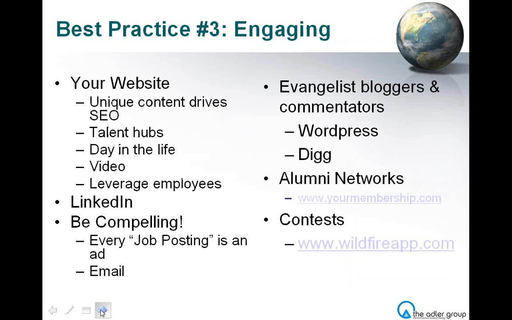Best practice, engaging. What are some of the ways that you can engage with people? On your website, remember, unique content drives search engine optimization. There's a lot of ways to try to game Google, but none of them work very well. So what you have on your website needs to be essentially the content about what makes your company unique and talks about that EVP, that employee value proposition. The talent hubs that say why your company is the best place in the world to be a software engineer or a salesperson or an HR person or an intern. Day in the life descriptions, videos. It's a very cheap way to build cool content.